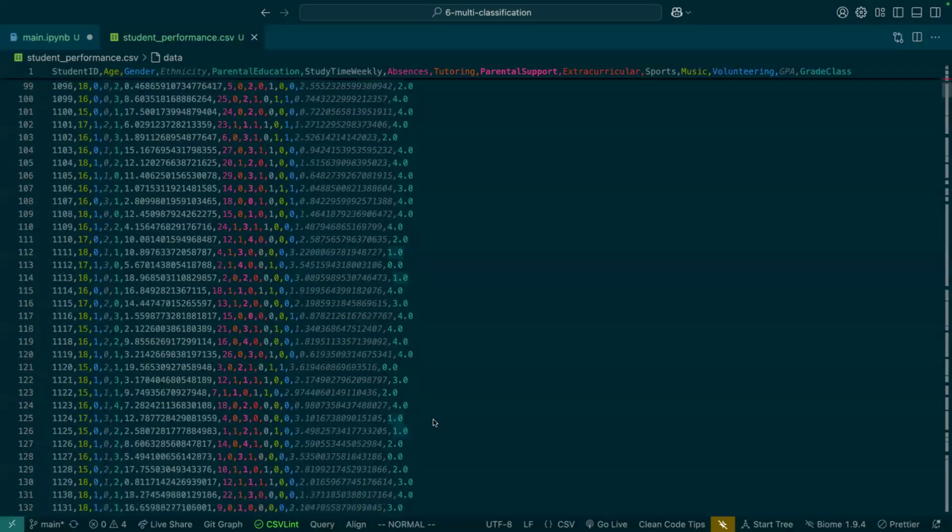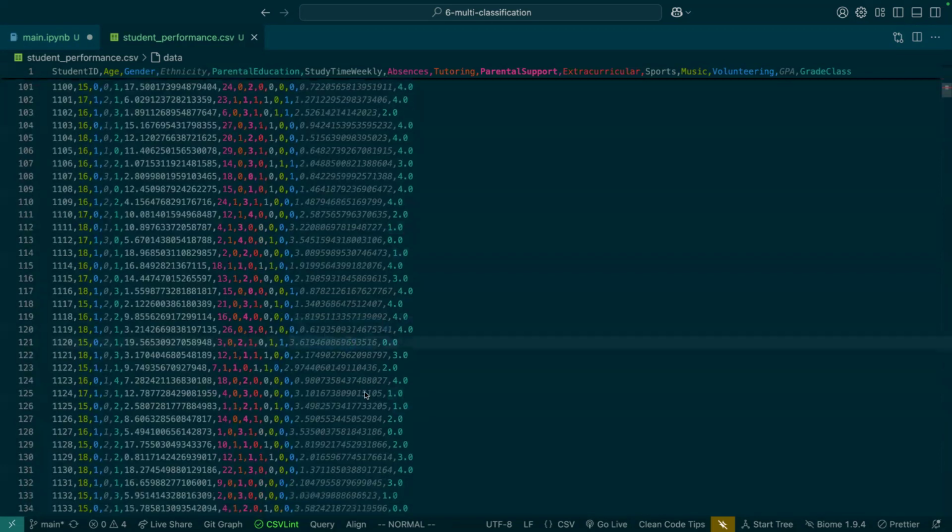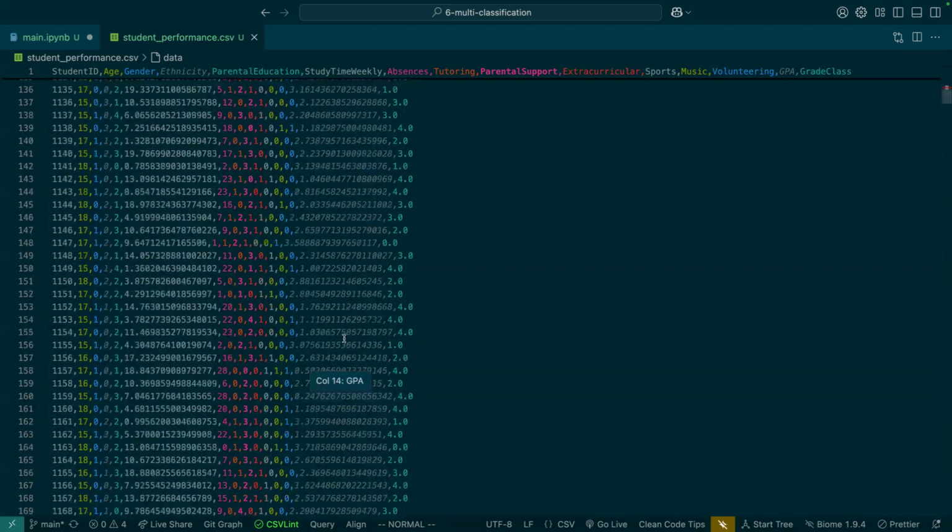It does seem like the higher GPAs get the lower values. On Kaggle, it says 0 is an A and 4 is an F. Yeah, that's what I was wondering, I was looking at this. That makes sense. Thank you so much.